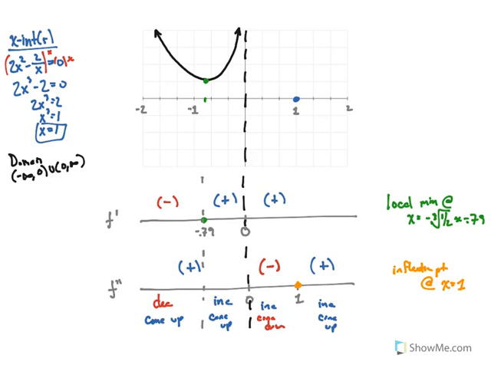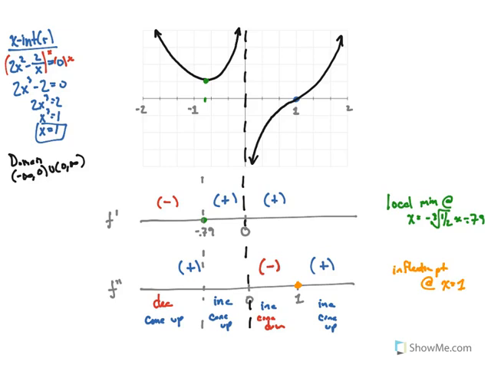On the other side, we go from increasing concave down to increasing concave up. We have to start below the x-axis in order for this to work. Concave down, changing to concave up. At 1, that's an inflection point and an x-intercept, and there is a graph of our function.